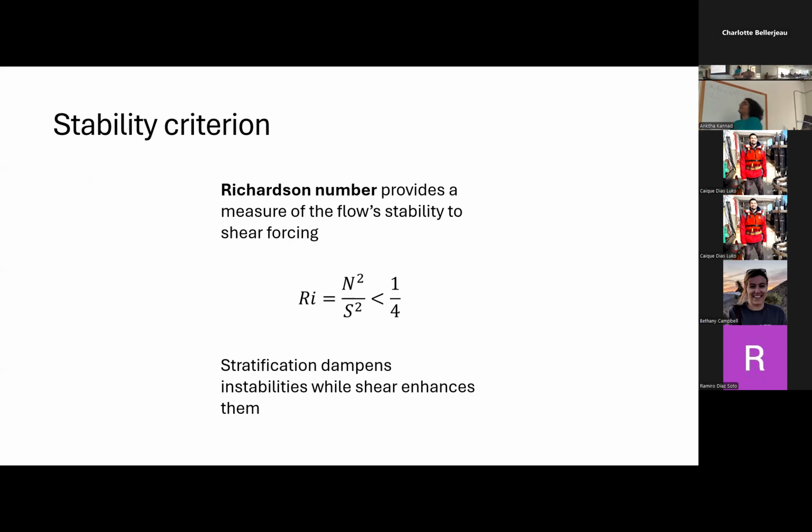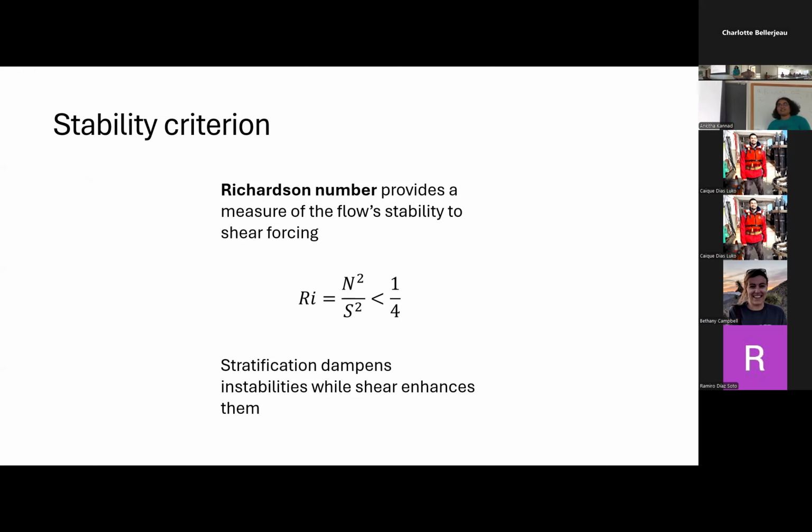And a lot of very smart people have solved this for a density gradient, thinking of it in terms of a layered density or a gradient of density versus just two densities. And we're able to find a criterion for instability. That's when you have a Richardson number, which is the ratio of N squared over S squared, being less than 1/4.